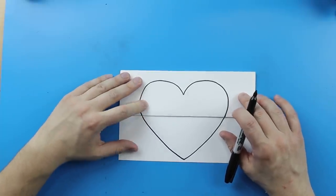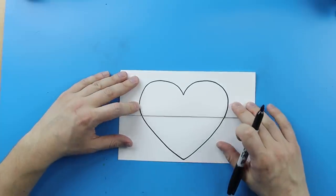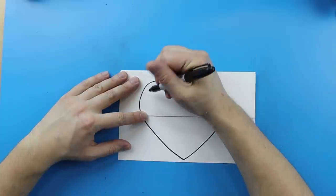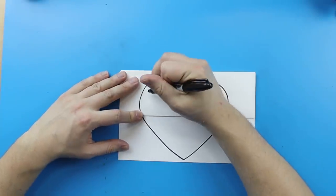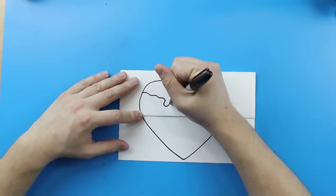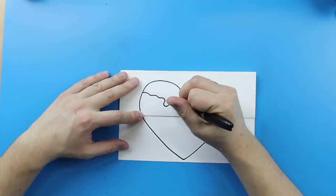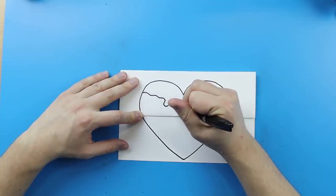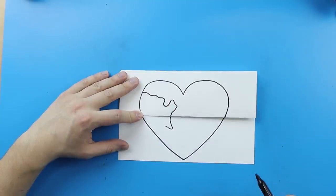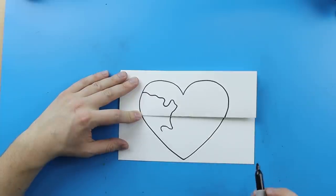Now, what I want to do is I want to make this look like it's planet Earth, and I'm just going to make this really, really simple. So I'm going to start here and I'm going to make North America. So I'm just going to make kind of like some squiggly lines like this and kind of make them go down like that. This doesn't have to be perfect or anything, just kind of play around with it. And I'm just going to make a little line like this. I'm going to come down here, make a little bump for Florida. And then I'm just going to make a little squiggly line like this.